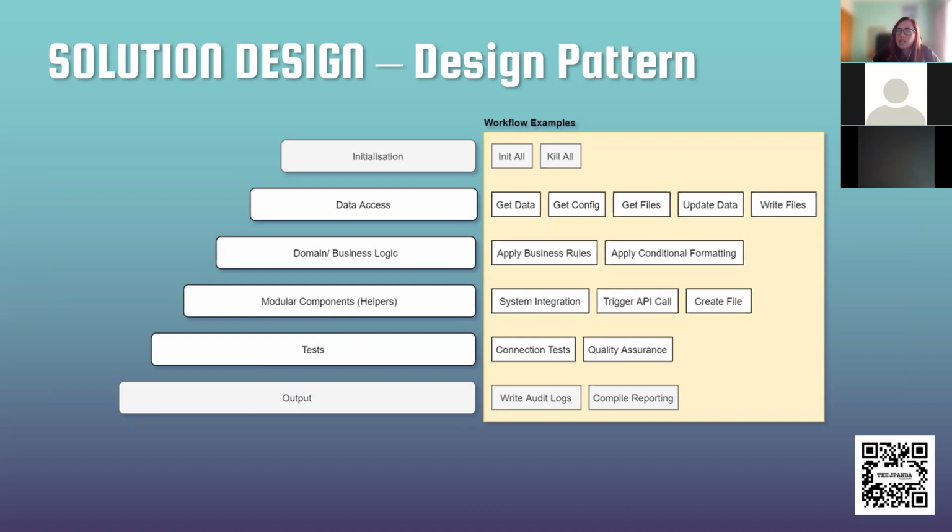So in a nutshell, we get to design patterns, and a design pattern can be described as a template or format that is used to structure code in order to solve a problem in a systematic way. Design patterns are generally used to assist in creating solutions that support object-oriented programming, which essentially just means that your solution is modular and reusable. So you can take pieces out and put new pieces in without having to rebuild an entire solution. Design patterns can also be used to maintain consistency across solutions so that multiple developers have a very clear understanding of how the solution flows from one end to the next.